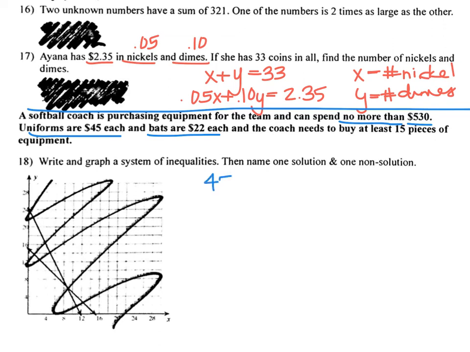All right, so that's going to be, I'm going to call that 45X, that's a rate, plus 22Y is no more than, that's less than or equal to 530. And I want to say that X stands for the number of uniforms, and that Y stands for the number of bats. All right, so that's going to give me one of my inequalities.